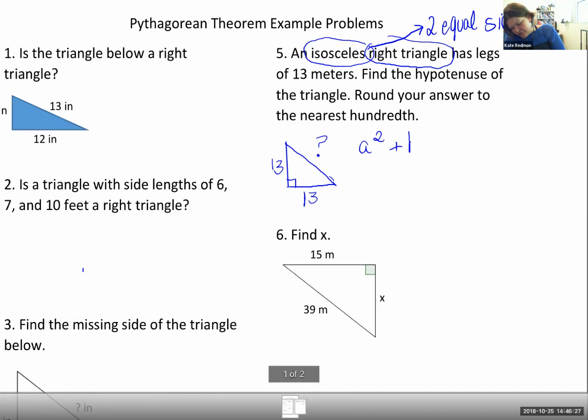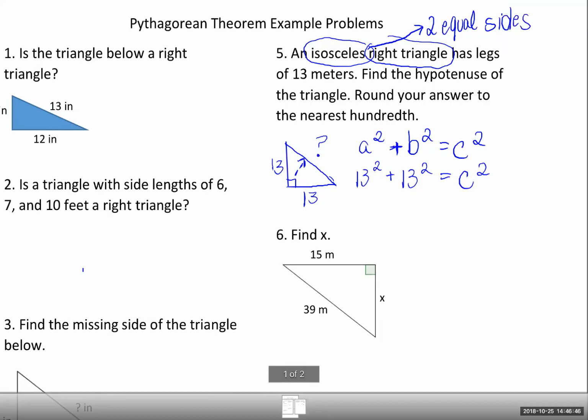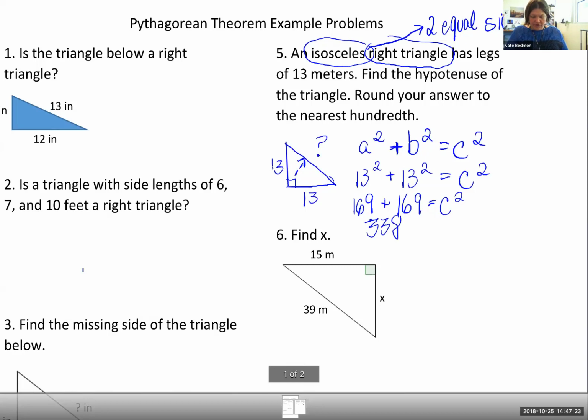Since I know it's a right triangle, I can feel free to use my Pythagorean theorem to solve for any missing dimensions. My 13s are my 2 legs, so they will get plugged in as A and B. And my hypotenuse is what I'm looking for, and so my C here is an unknown. Now, if I were to square 13, you guys know I would get 169, and 169 plus 169 is equal to C squared. And now I got to add those together. I'm feeling slow today, so you should check me in your calculator. But what do we get? 338? I have self-doubt issues. 338, beautiful. And that's equal to C squared.